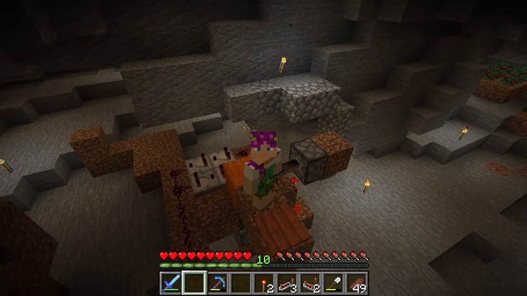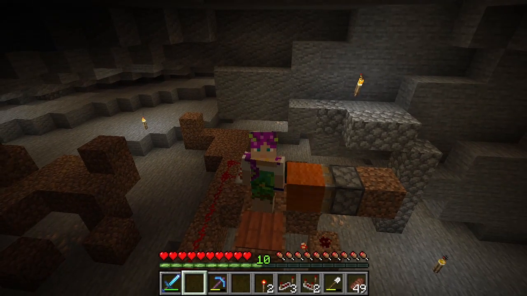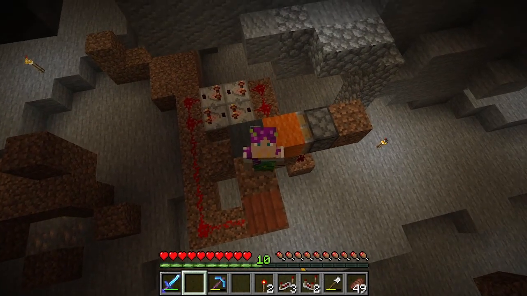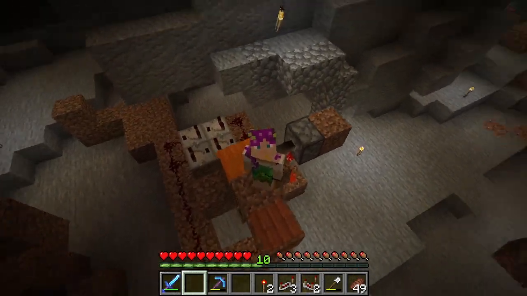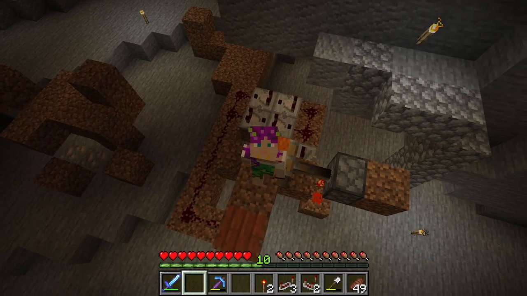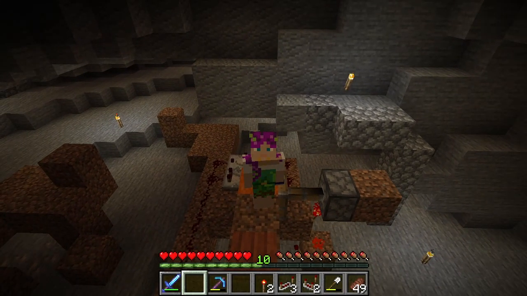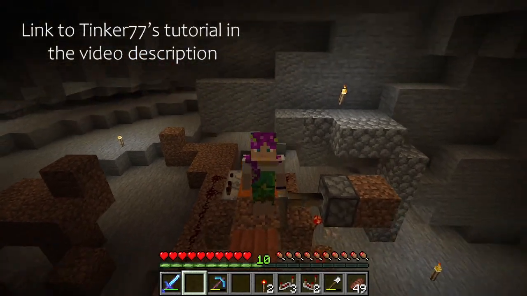So I tried another design by a YouTuber that I can't remember the name of. And I ended up with the same problem. I could use a lever and make it work, but for some reason, using this pressure plate was no bueno. And one thing I need is like that pulse extender with the comparators there. Yeah, it was a whole thing. But then I found this lovely video by Tinker77, so thank you.